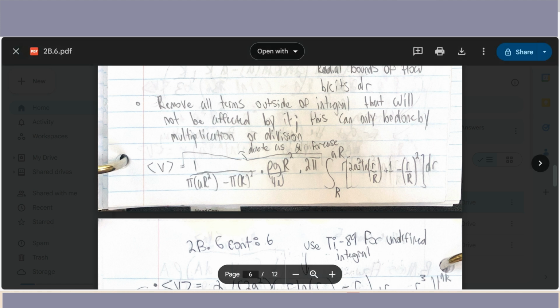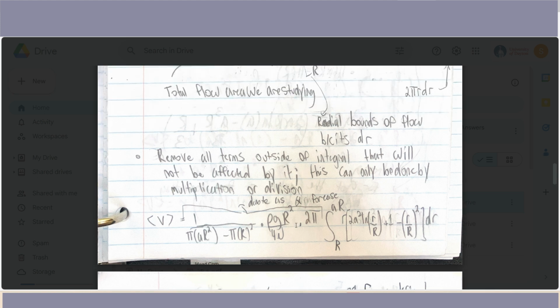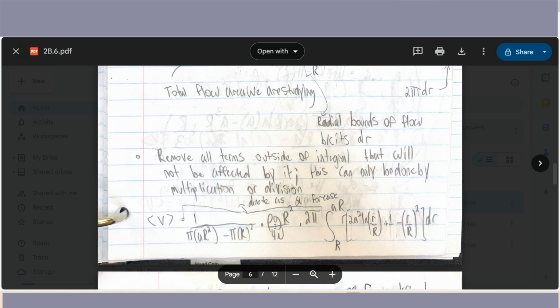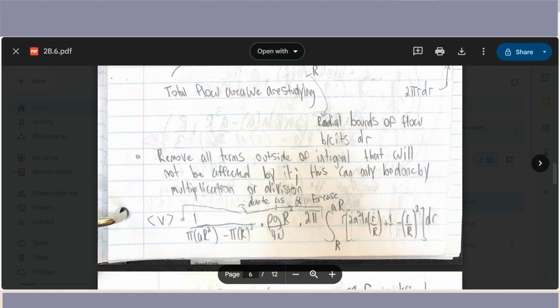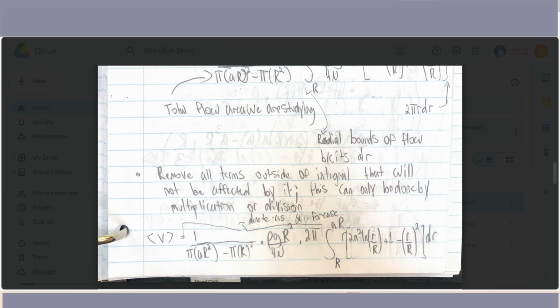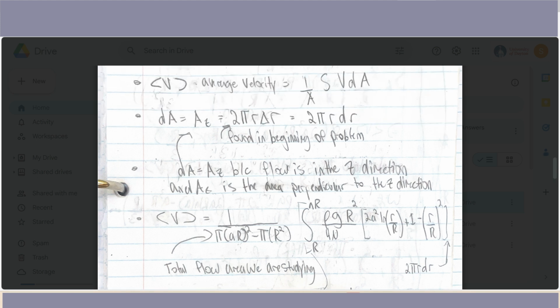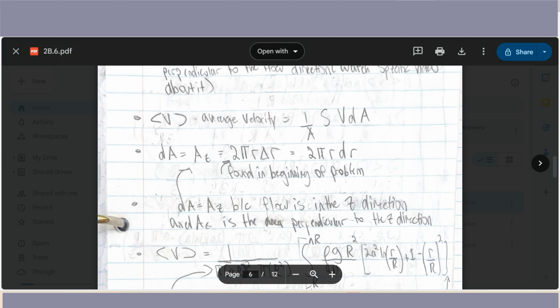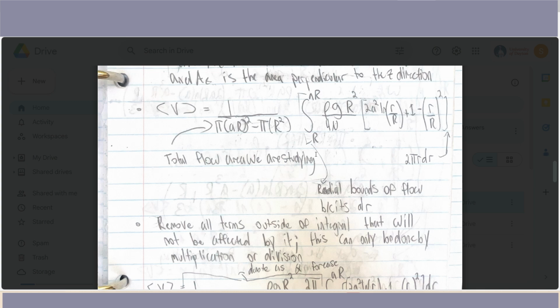And then we're just taking out all of the terms that we don't need in the integral. Any terms that you can multiply or divide out of the integral, adding or subtracting terms usually won't work. But as long as they don't have anything to do with r, if you can divide them or multiply them out of the integral, do that, because it's just convenient. Where does that 2 pi come from? Oh yeah, the 2 pi comes from the dA. And you could just take that out of the integral as well.